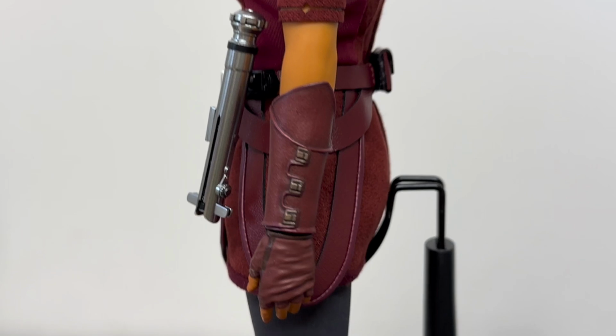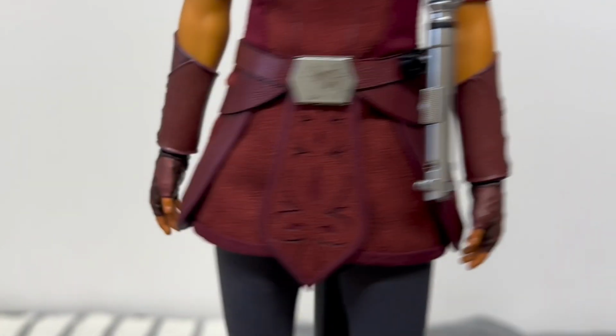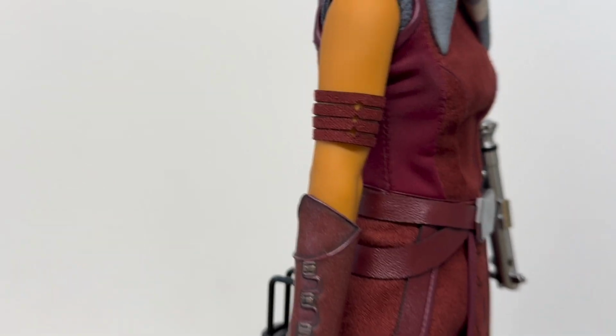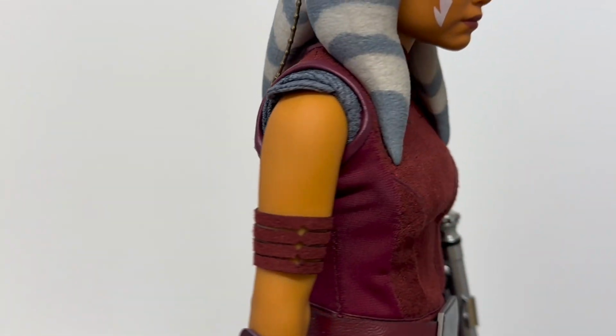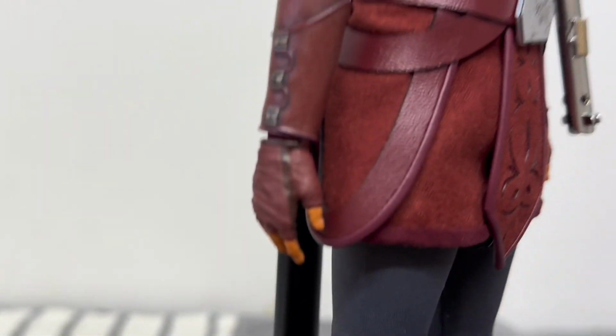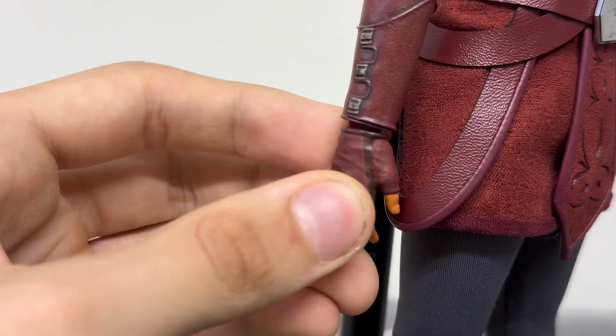They're kind of free floating, so they'll move when you pose them, so you can just move them back if that's the case. If they move out the way, we've got her fully sculpted gauntlets here. Gauntlets. I think I say them wrong. Gauntlet. I can't speak ever in my life. Oh, I don't know, ladies and gentlemen. We've got these bits here. That's pretty cool.